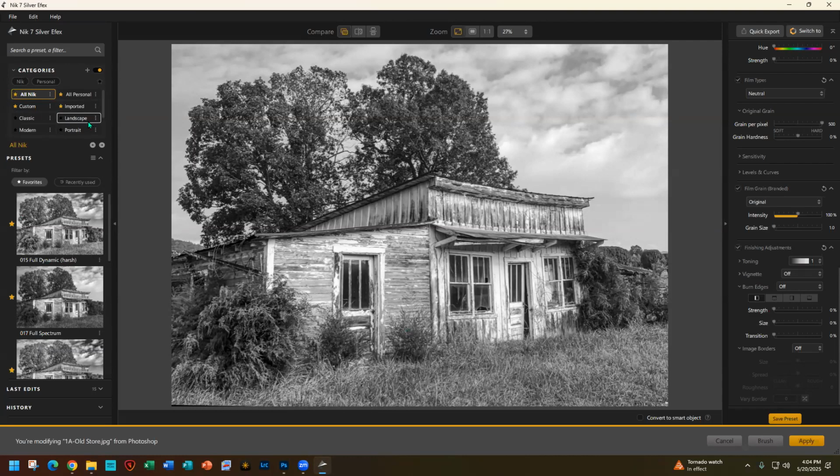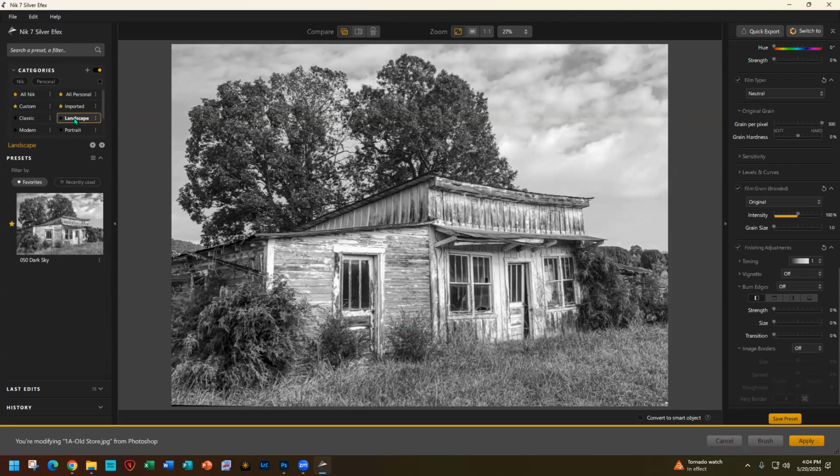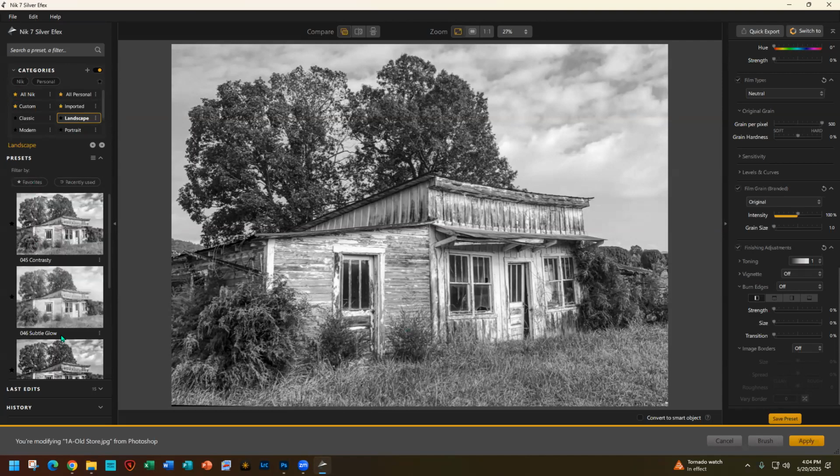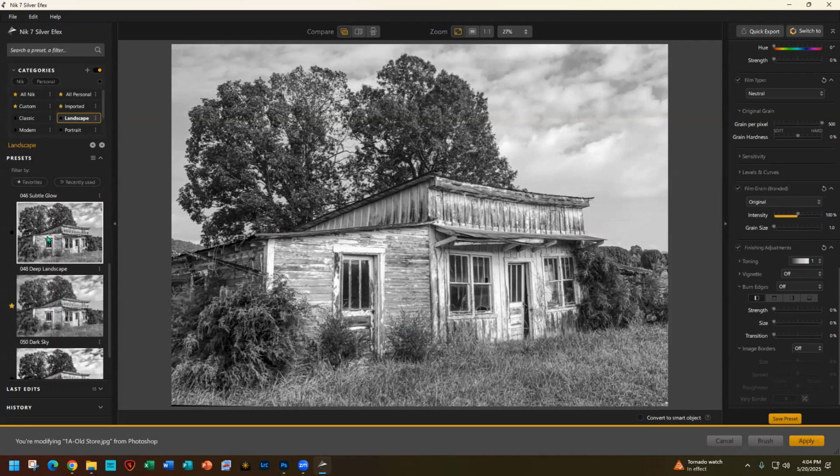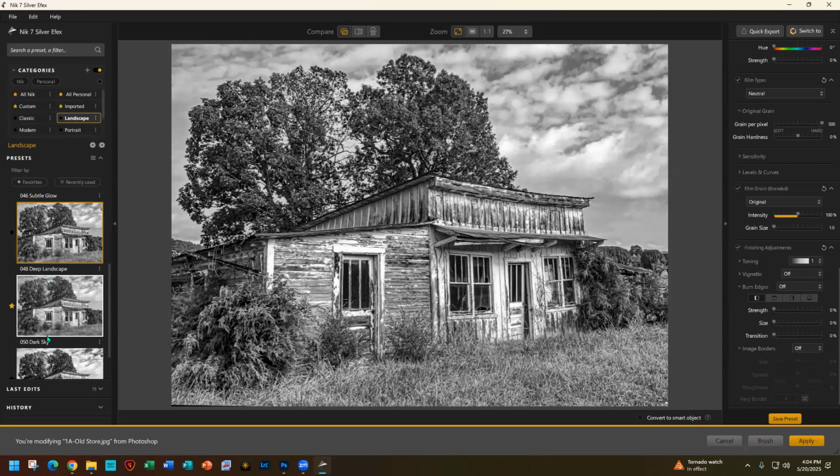So I'm going to start with the landscape category, and I'm going to uncheck my favorites here. I'm going to use number 48, which is a deep landscape. And I'm going to show you a couple others I considered. So this one, I liked what I did to the clouds, and it really brought out lots of detail in here.